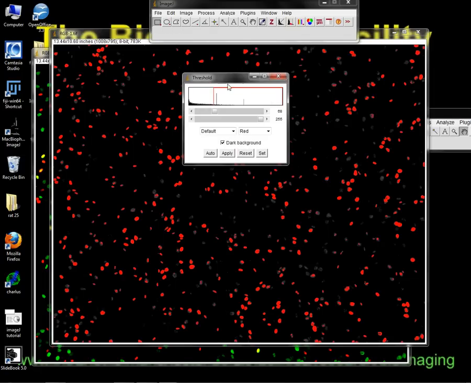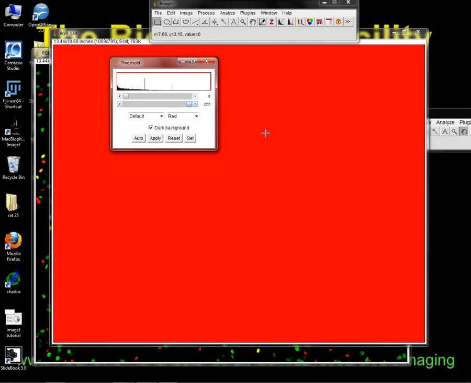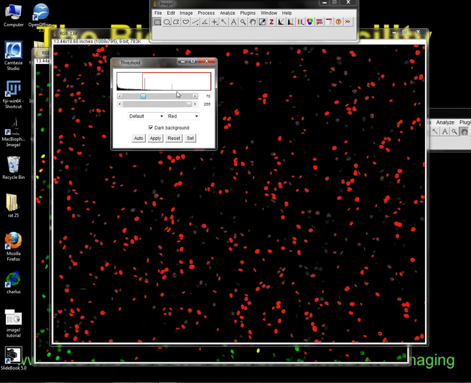This is where we choose what pixels we want to use. Everything has a value. If I say, how many of my pixels have a value between 0 and 255? The answer is every single one of them. So we can ask what pixel intensities we want to work with. If I bring this up and say my pixels that I want to use must have a value between 70 and 255. If you've got some red hot pixels that you want to discount, you can bring that in to reject them as well.